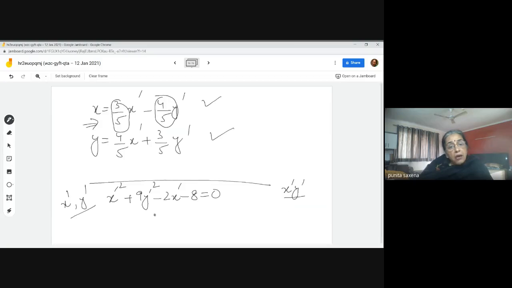Okay. Now, if you compare this equation with the kind of equations that we have done before, you have x dash square, you have y dash square, so it's not a parabola. So it's either going to be an ellipse or a hyperbola. And because with both x dash square and y dash square, you have a plus sign, it is going to be an ellipse. So what we do is, we simply, again, जैसे पहले किया था, complete the squares.